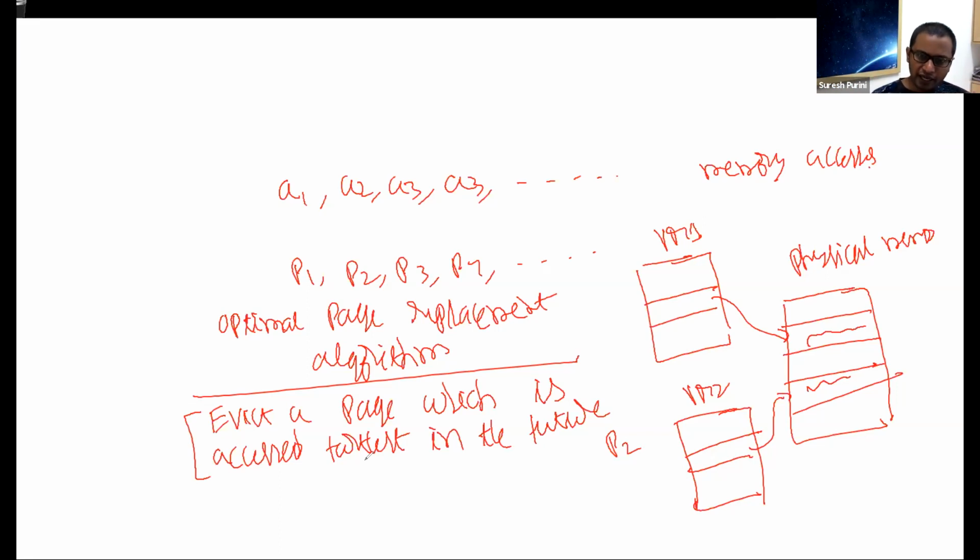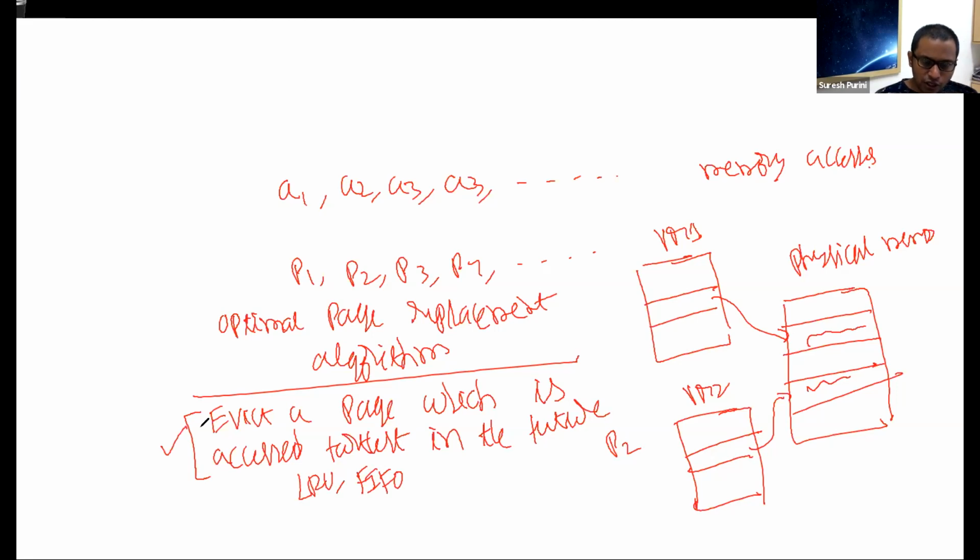We approximate this by looking at the past, that is the least recently used algorithm or LRU, and FIFO. These are all approximations to this optimal strategy, because with LRU and FIFO we can find this out by looking at the past. Whereas this optimal policy, we cannot implement.